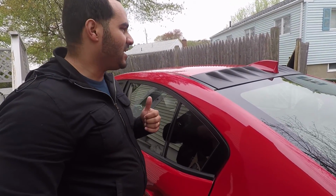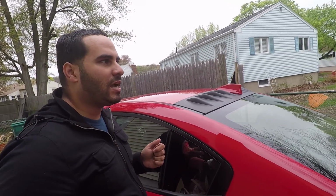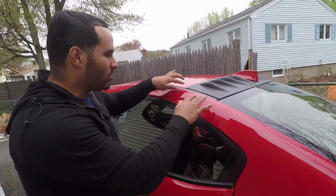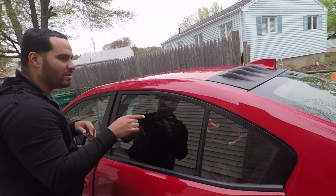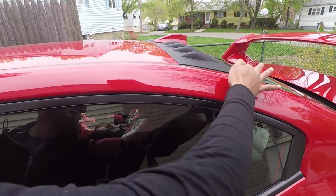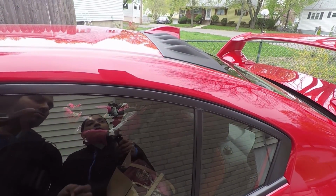Installed. We did it a little bit differently this time. It wasn't that bad. I was a little afraid, but it wasn't that bad. The corners came out flush, if you could see. There's no lift on any of the corners. They clip on, like the corners. That's why I like this version too. It's so much easier.